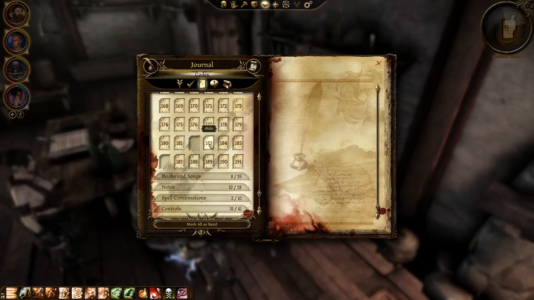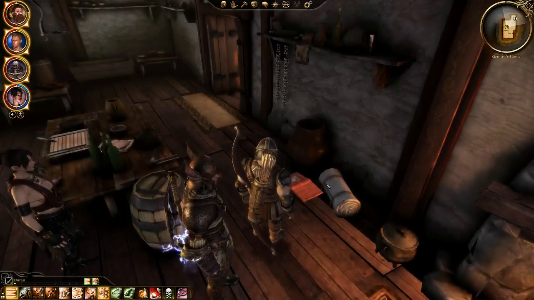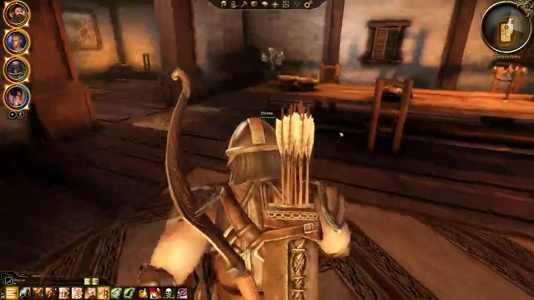Awesome. Oh, and we got a character about Brother Ferdinand Genitivi. Brother Genitivi, that is one of the Chantry's most well-known scholars, primarily on the basis of the stories he has published, which many of his contemporaries dismiss as fanciful, of his travels across the length and breadth of Thedas. Alright, let's hop on out of here.